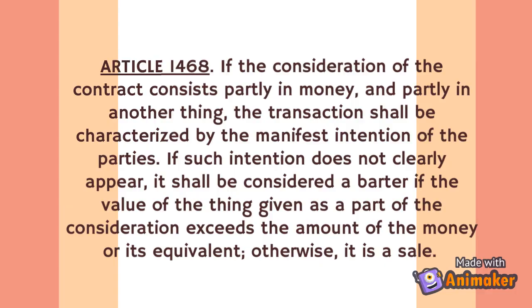Article 1468. If the consideration of the contract consists partly in money and partly in another thing, the transaction shall be characterized by the manifest intention of the parties. If such intention does not clearly appear, it shall be considered a barter if the value of the thing given as a part of the consideration exceeds the amount of the money or its equivalent. Otherwise, it is a sale.